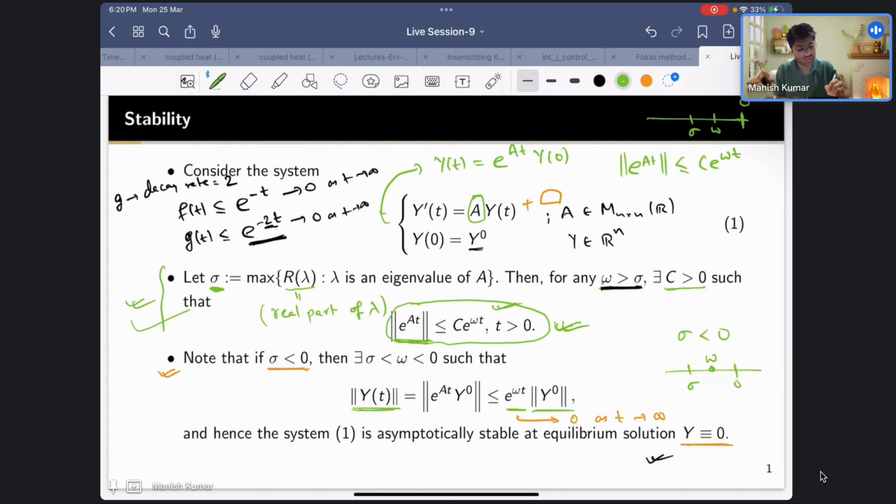So I mean that these are negative. Okay, if instead of omega I write sigma, then obviously this is true. So what I am saying is that this theorem tells you that you need not achieve the maximum. It does not say you cannot, but it is not necessary that you will achieve this decay, which is a better one. Getting this one is better, because you can always get this one from here. So that's why this is a better estimate.